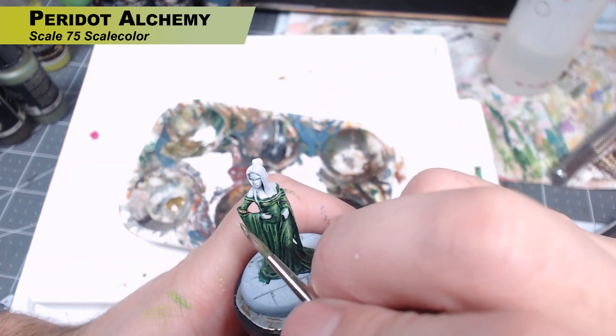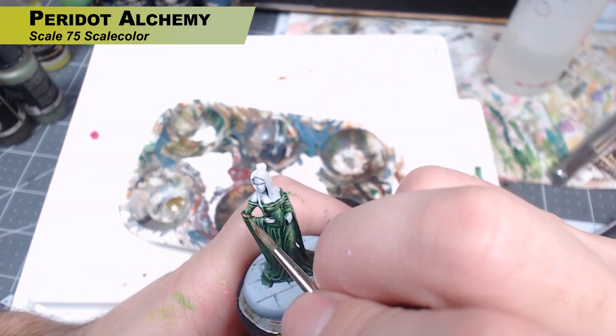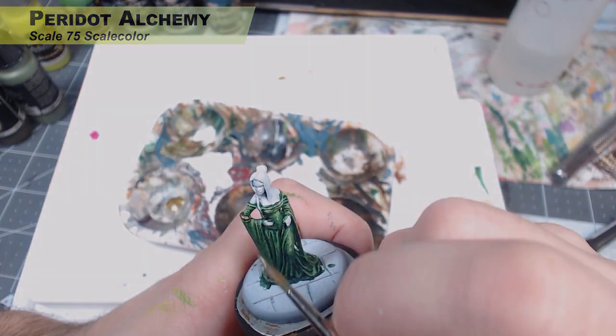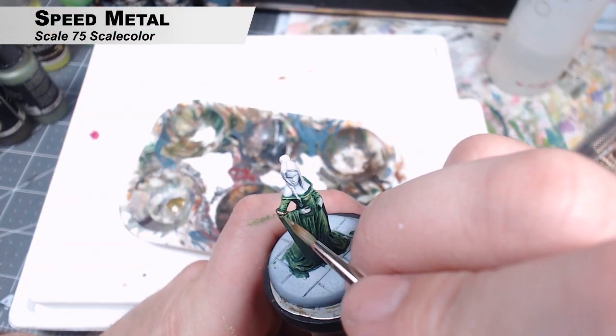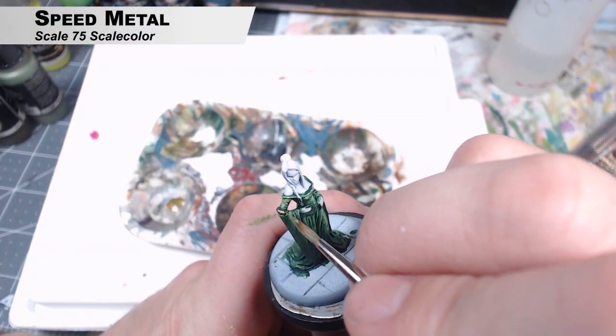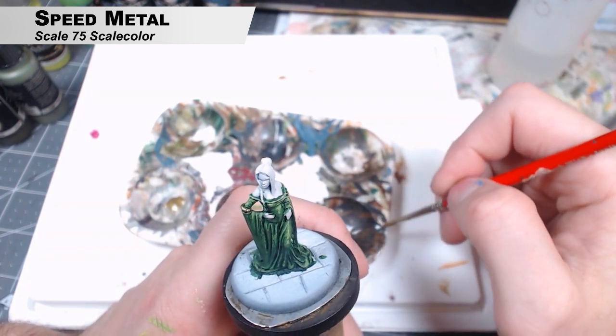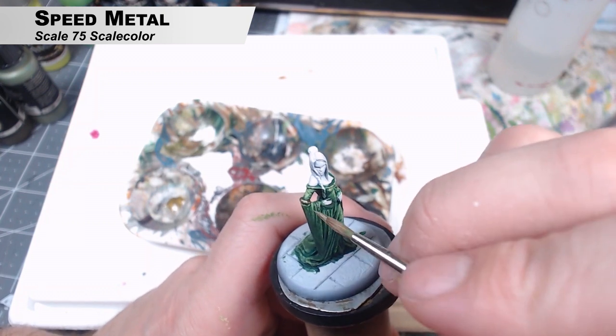So just little highlights around with the Peridot Alchemy. And further refine those highlights with Speed Metal. You always want to use a silver as the highest highlight for your gold to make it really pop.